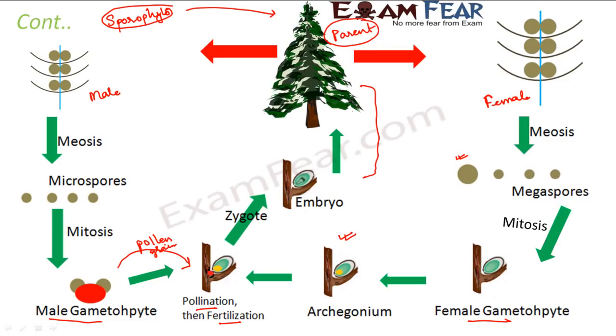Okay, so please understand these concepts very clearly, because the gametophyte and sporophyte concept needs to be understood very clearly. Please go through the slides over and again until you get a very clear understanding. The gametophyte and sporophyte's role in case of bryophytes, pteridophytes and gymnosperms are all different, and the way the life cycle happens is a little different. I have tried to explain the life cycle in the easiest possible way. You also go through the life cycle. Once the life cycle is clear, everything else will automatically be clear, because the life cycle explains it all.